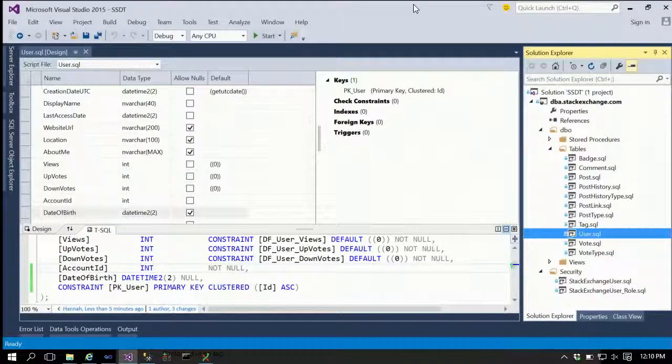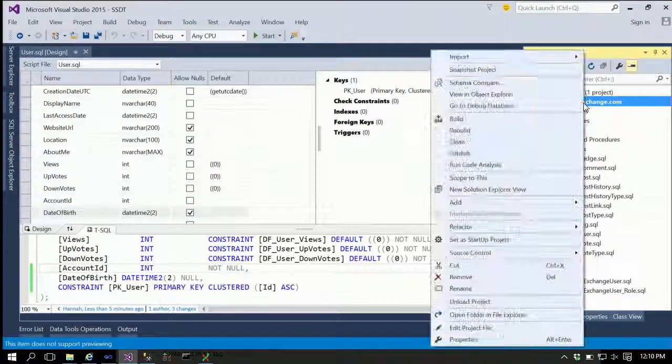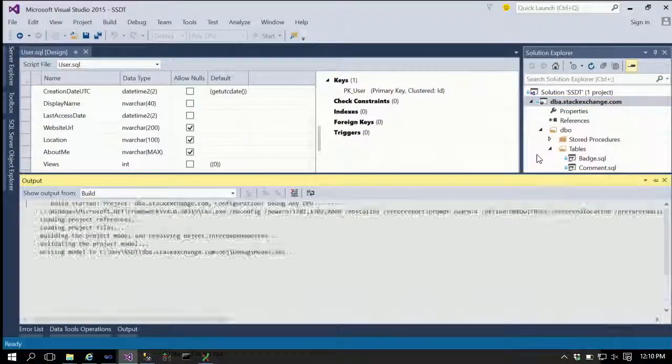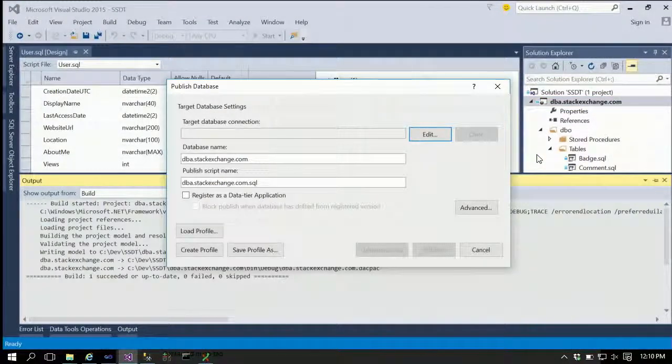It's a hypothetical change. It's sitting on my disk. It's not anywhere useful. It's not in production. What do I do? So then we get into publishing. So if you right-click the project and go to Publish, you get a dialog box that allows you to specify where you want to send this to. So first of all, obviously a database connection string.